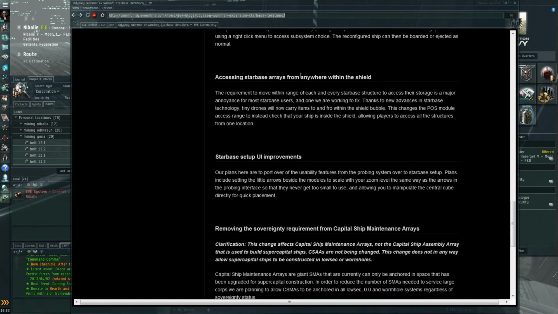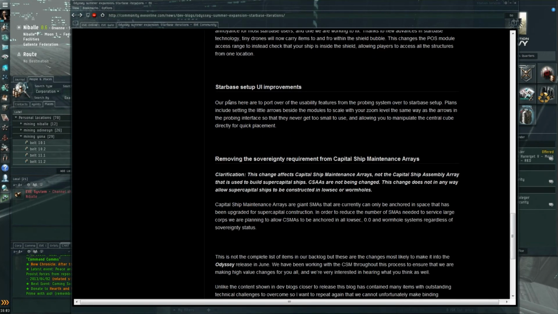Accessing starbase arrays from anywhere within the shields. Once again, a great improvement here. No longer needing to be within, I think it's 2,500 meters from a POS gun in order to put some extra ammunition in there. No, you'll be able to access all the modules. All the POS modules will be accessible once you're inside the POS shield. So that's again a small but really awesome improvement that I think a lot of people will enjoy.